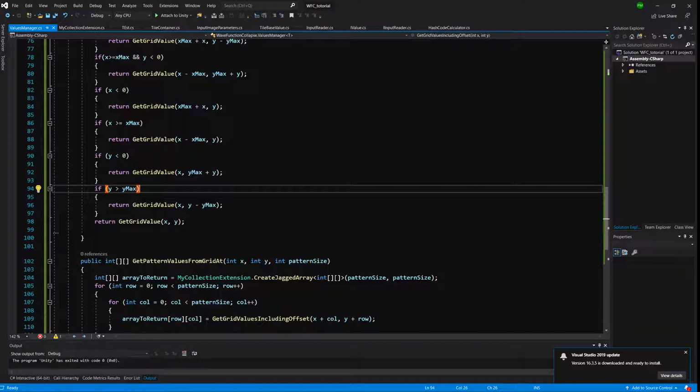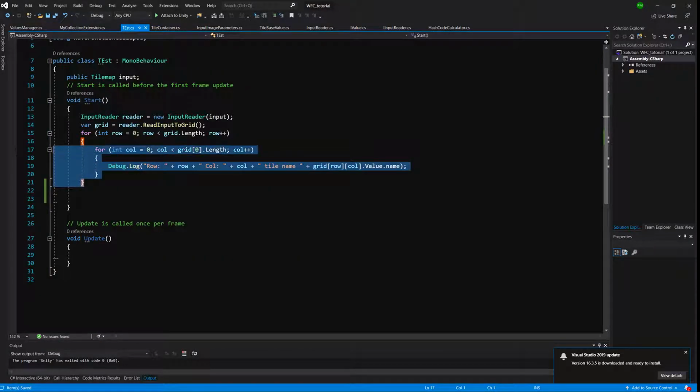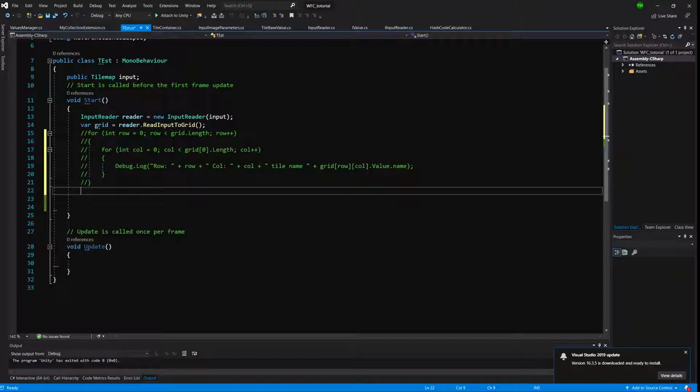So let's go to our test mono behavior and check if our values are correct. First, let's comment out this code and let's instantiate our value manager of type tile base, and we will call it value manager equals new value manager, and it will take our grid.